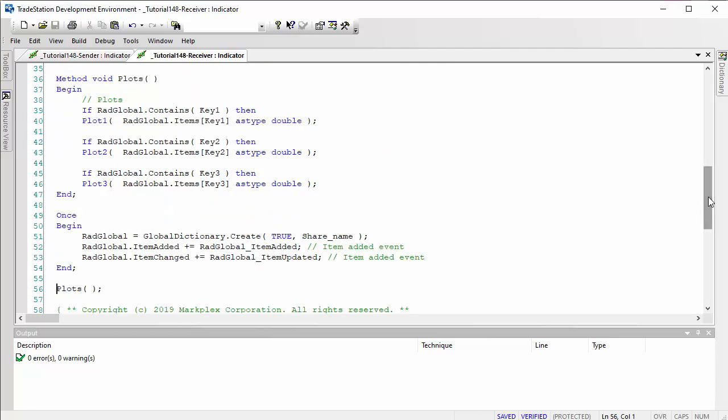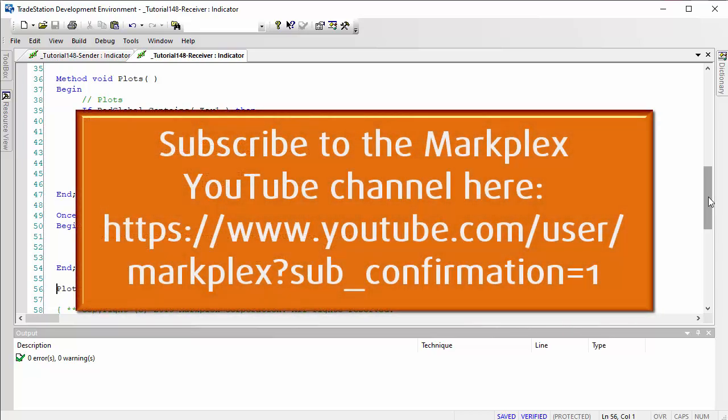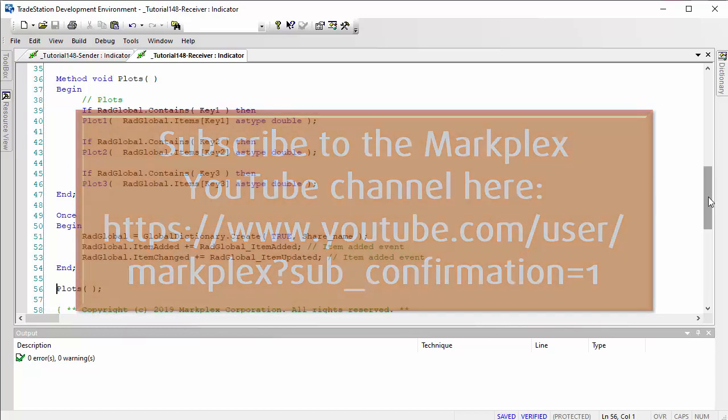So I think this is a simple example, probably somewhat meaningless in itself, but potentially you could use this in your own programs. Anyway, I hope you find this useful.